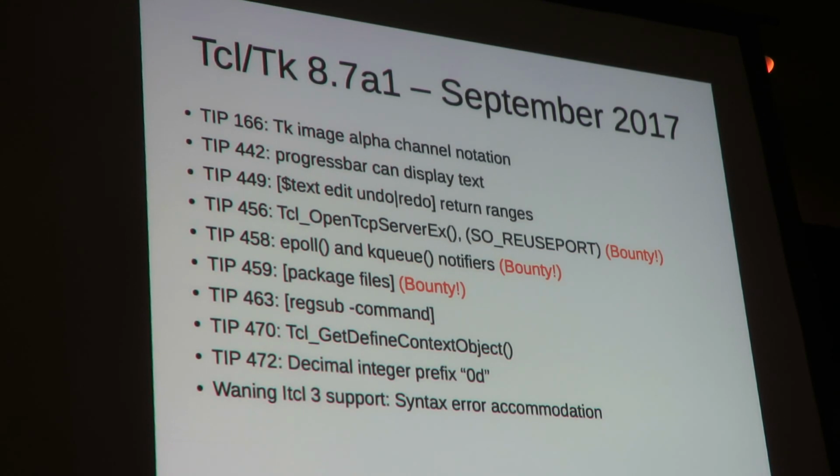And so even though I have a sense that Tcl 8.7 and Tk 8.7 development hasn't been super active yet, when I look at the list of features that's already gone into Alpha 1, there's a fair good amount of good stuff there. So some of the new features you can start enjoying now if you're ready to try out these pre-releases of 8.7. The Tk image machinery has developed a syntax for denoting the alpha channel values.